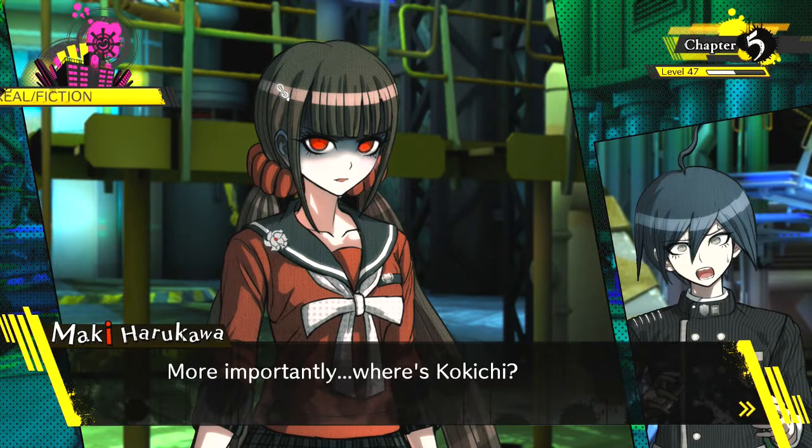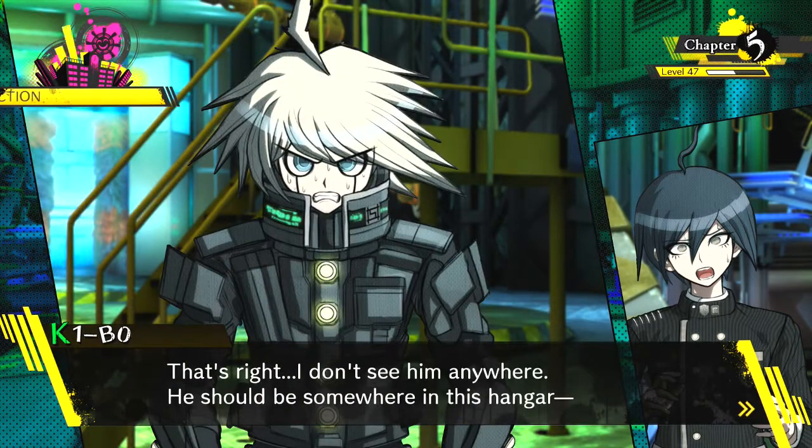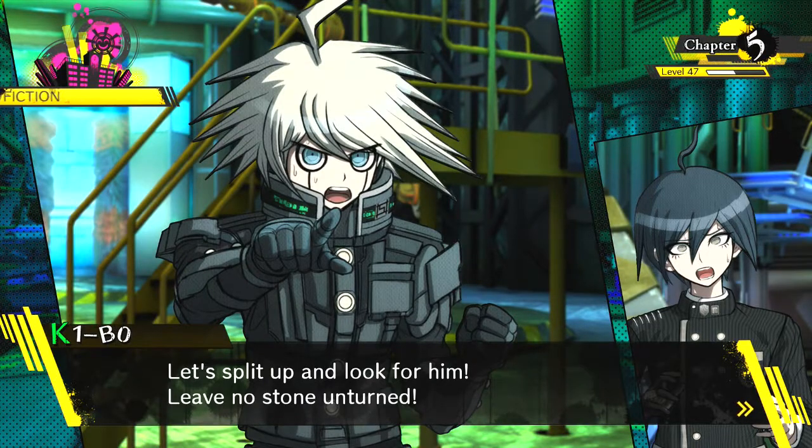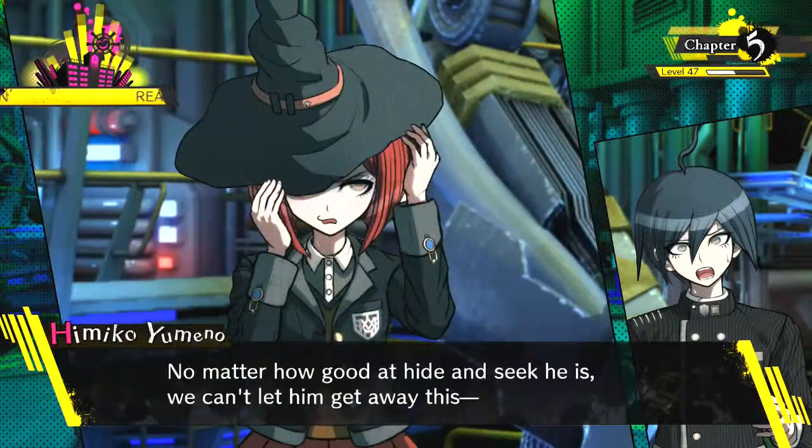Shut up. More importantly, where's Kakichi? That's right, I don't see him anywhere. He should be somewhere in this hangar. He ran away. We need to catch him immediately. He's obviously the culprit. Indeed. Let's split up and look for him. Leave no stone unturned. No matter how good at hide and seek he is, we can't let him get away.